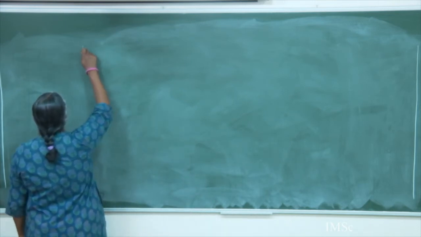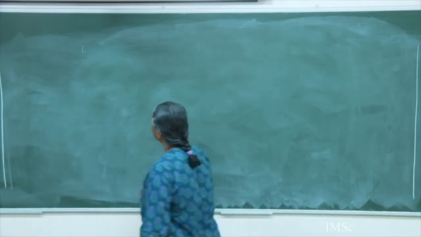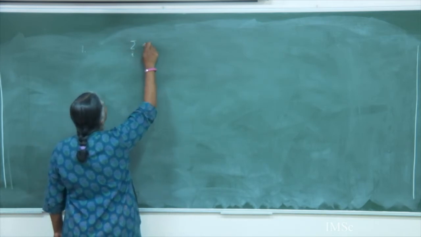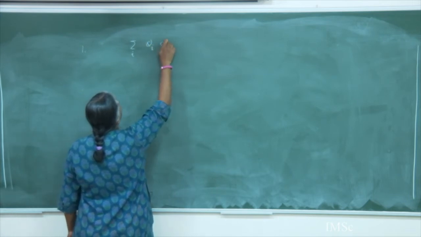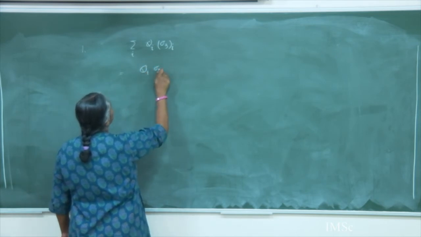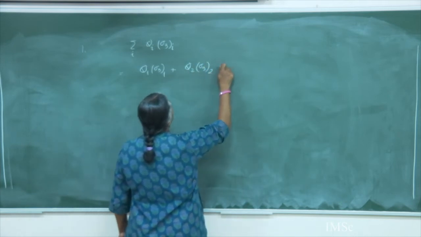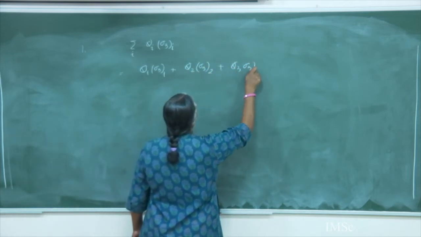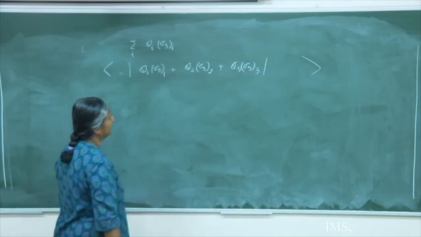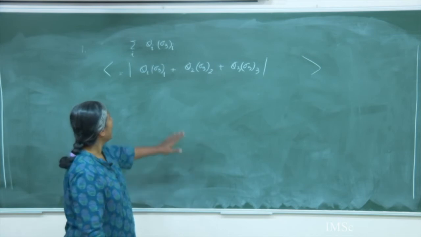So, one was a technical question about the antisymmetric part and how we apply the magnetic moment operator. So, I have the sum over i of Q_i sigma_3i, which means this is the Q1 operator sigma_3 on particle 1, plus Q2 sigma_3 on 2, plus Q3 sigma_3 on 3, acting on the state. I mean, they will also be on the other side. So, the safest bet is to not do any shortcuts and apply each one.